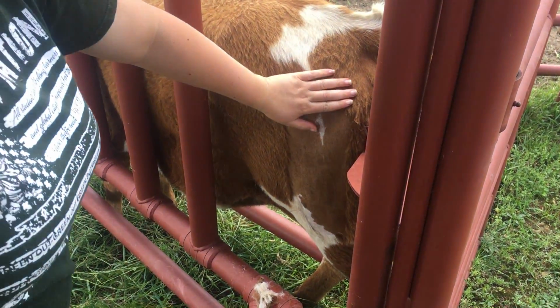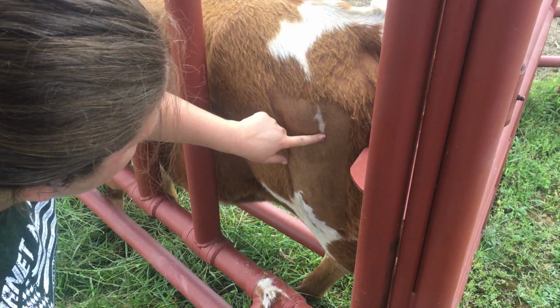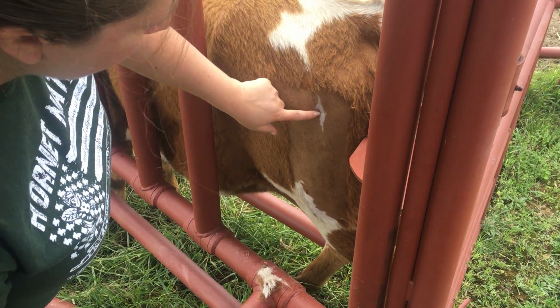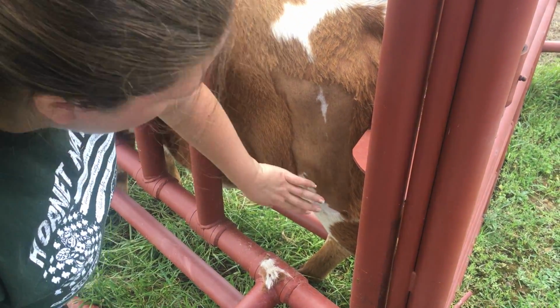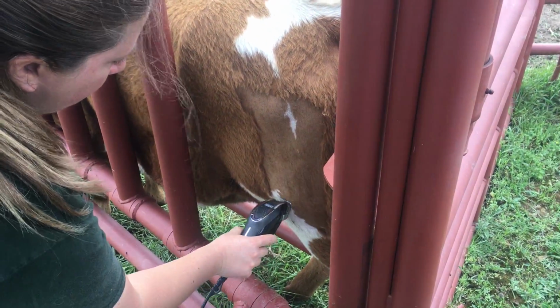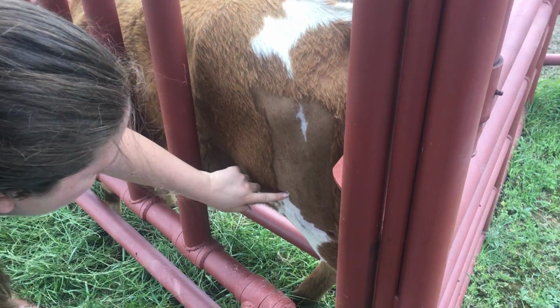One of the fun things about shaving with Longhorns, if you ever decide to purchase Longhorns, you can see here her different colors are coming out. So she's still a little baby. She's still shedding out her baby fur, but I can already start to see that she's going to have a lot more coloring that maybe isn't presenting itself. It's always fun with Longhorns. So you can see here this had more of a unique pattern.